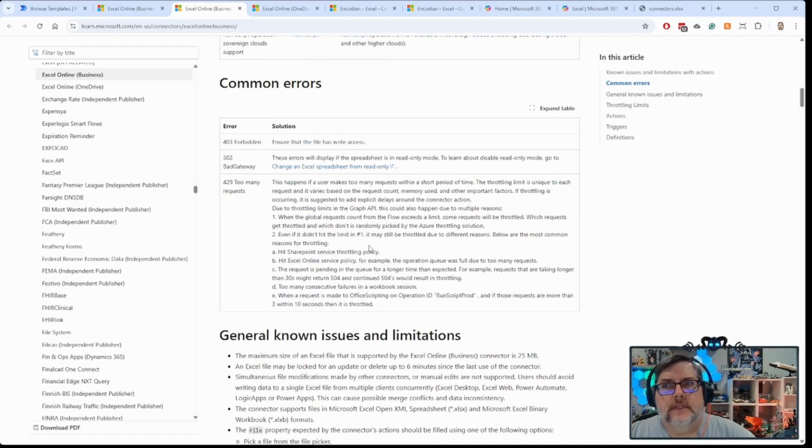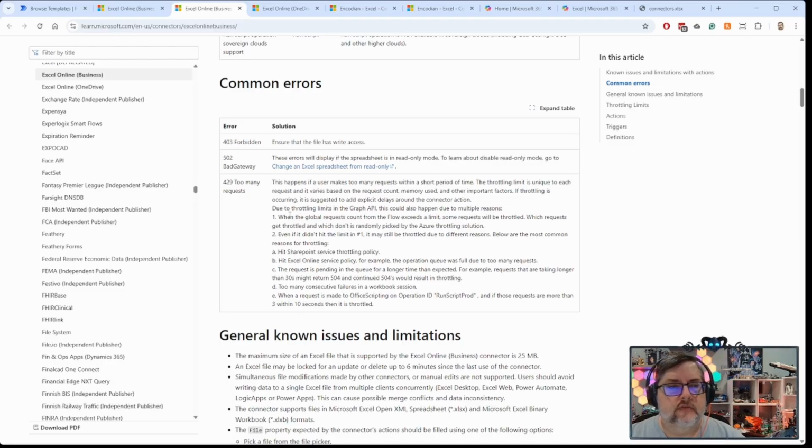The biggest limitation with the Excel Online connectors, both of them, is that you can't work with all the data in a spreadsheet. You can only work with data that's in a defined table in a spreadsheet. That is by far the biggest limitation. The original Excel connector that they provided lets you work with pretty much any data in your Excel spreadsheet, but that's no longer the case. And as I say, that connector is deprecated. You can't use it anymore. It doesn't work. So you have to make do with the limitations that are out there.